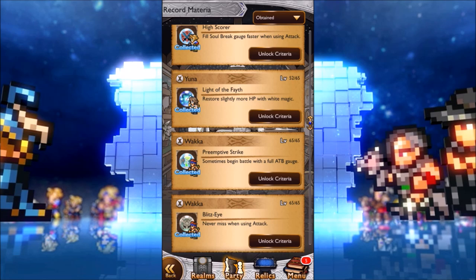So, Walker's next one. Sometimes. Emphasis on the sometimes. Begin the battle with a full ATB gauge. Lightning has the exact same one. I use this sometimes on a white mage just to get that first protection spell on. So that's pretty much the only situation where you want to use it.